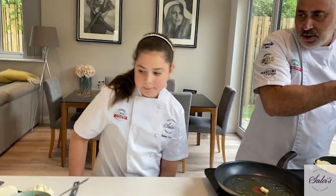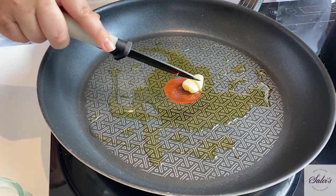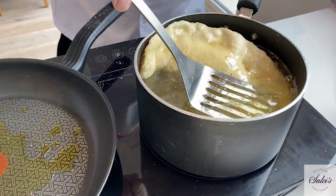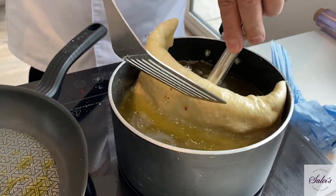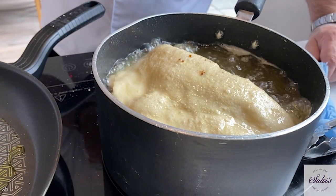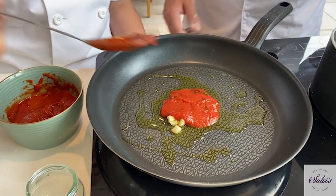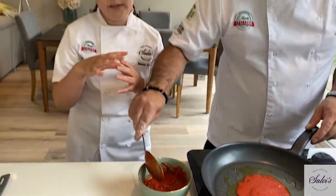Okay, so what we're going to do now is make some tomato, just a little tomato to put on top. This one, if you see now, already took its shape. So very gentle, I'm going to try to roll it down. Make sure you put it on the other side. In there we've just got some olive oil and 1 clove of garlic. So we're just going to put some tomato in there to heat it up and put it on top.